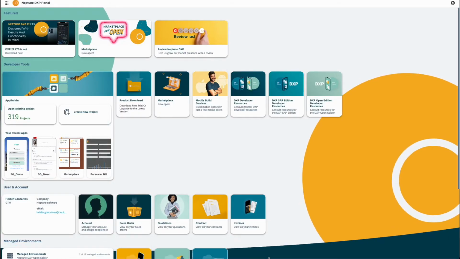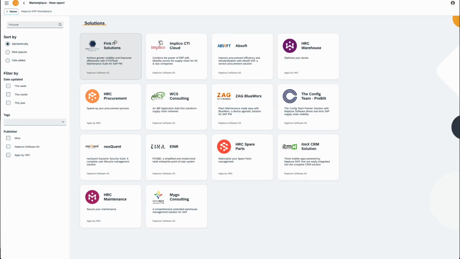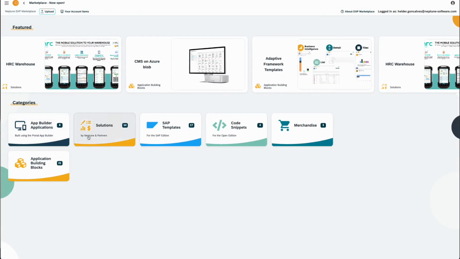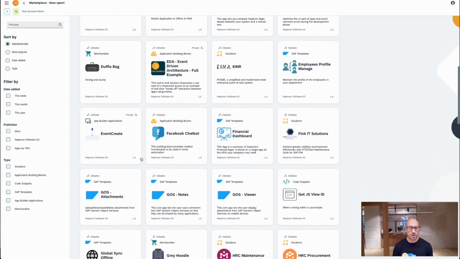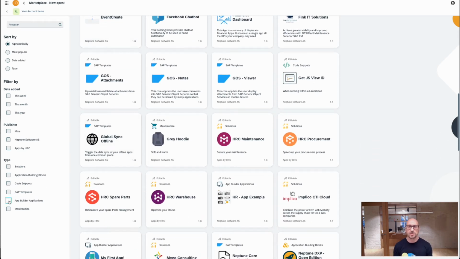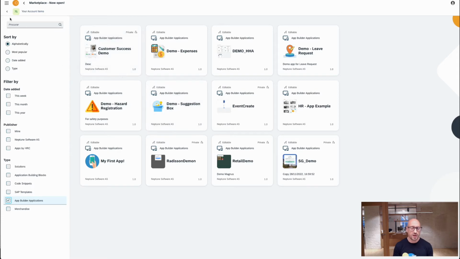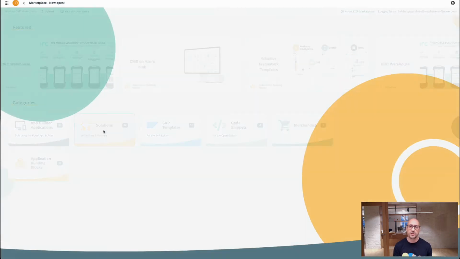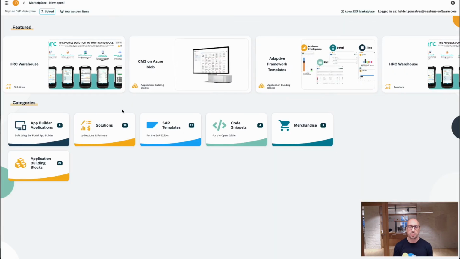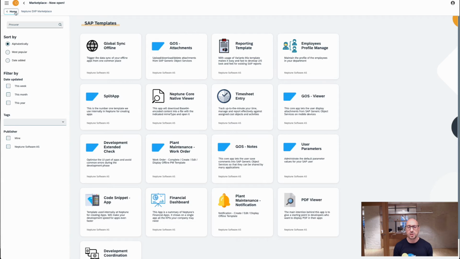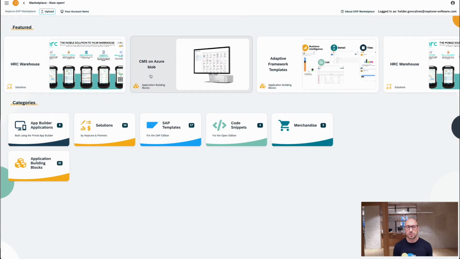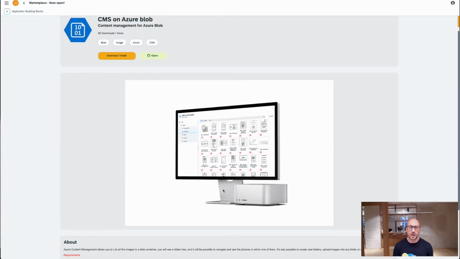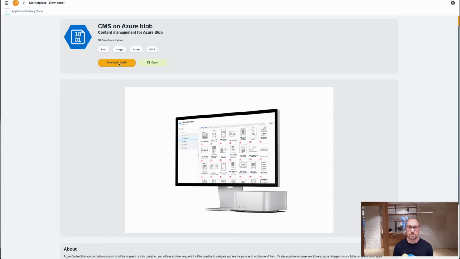Neptune DXP Marketplace is available on the DXP portal. Here you can find it by clicking on this tile, and you'll be able to see the content immediately. You have featured content on the very top, where we feature applications, solutions, and also customers' and partners' solutions. You can filter by what your account has populated. For example, this will be your private repository, and you can also explore by opening solutions from partners of Neptune, where you can learn more about each solution. You can go to ACP templates, code snippets, as well as application building blocks directly in the marketplace. So this is embedded into the DXP portal.